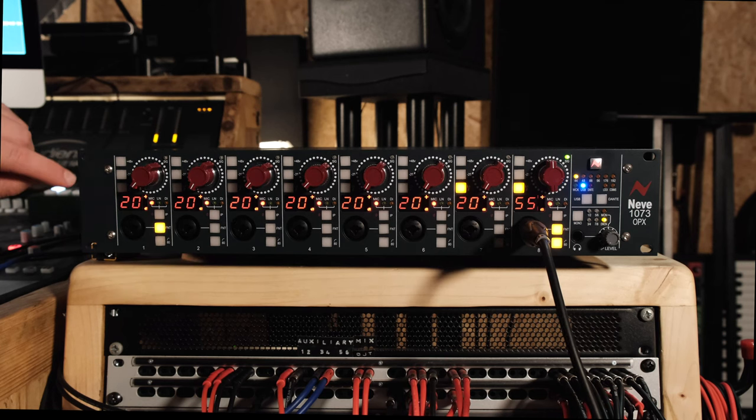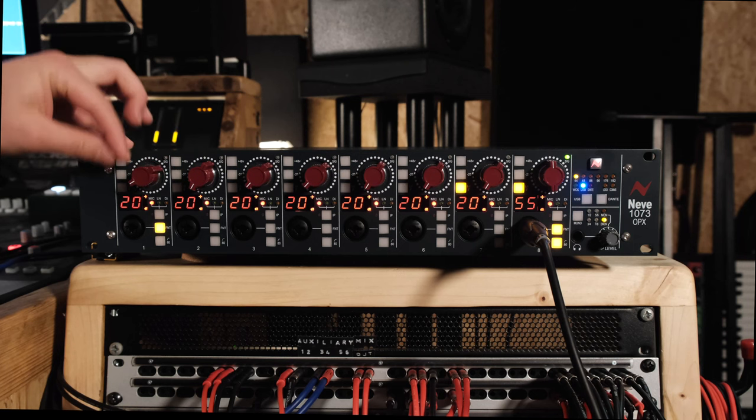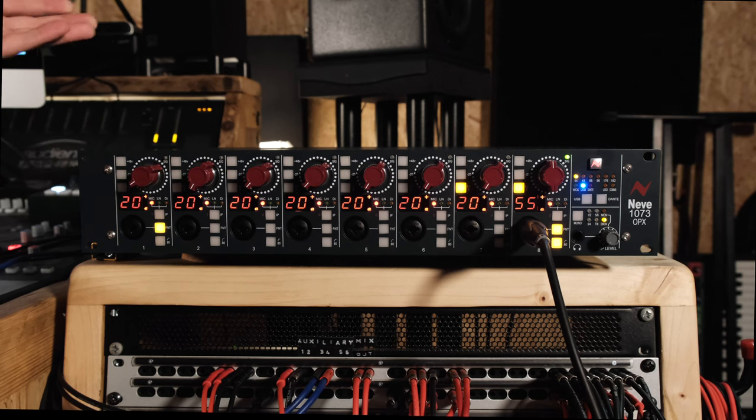Starting with the 48 volt phantom power, we have a minus 25 dB pad, we have a low Z button for microphones that are dynamic or ribbon, then we have a continuously rotatable gain part. What's really cool about this is that it's in 1 dB steps, so you'll be able to do stereo matching a lot easier than usual using trim parts and then 5 dB steps on a normal 1073.